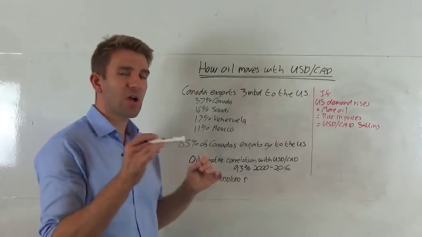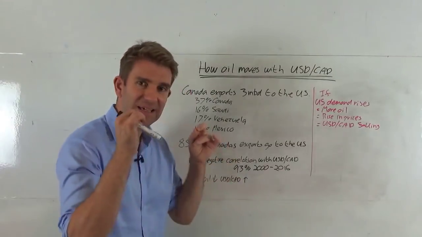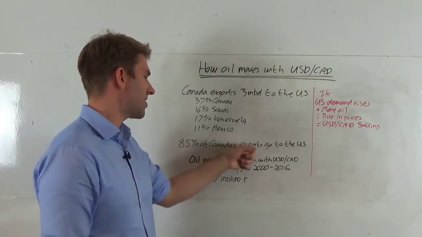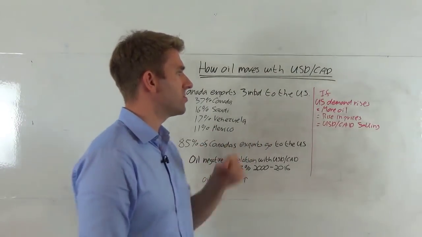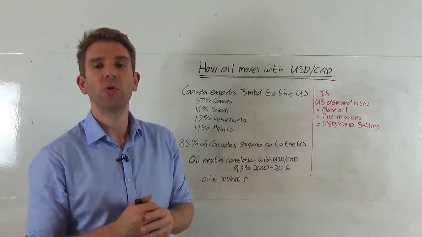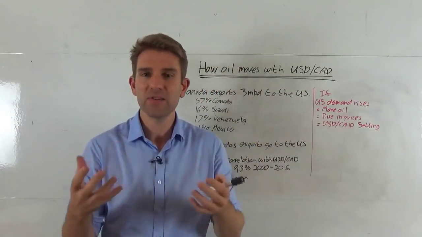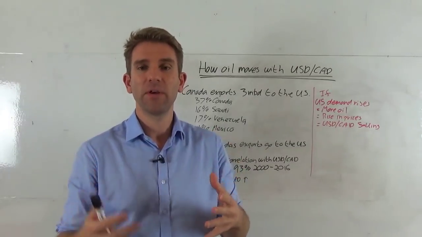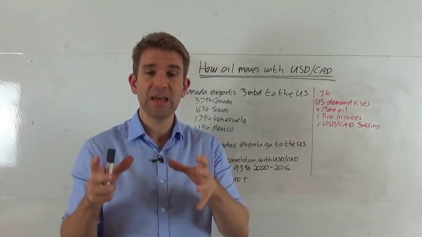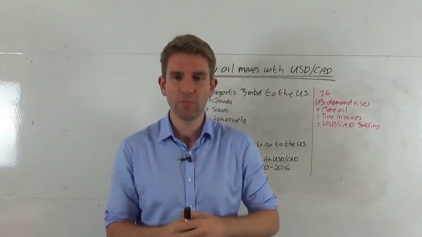So that's going to affect the USD Canadian cross. It's going to affect the Canadian dollar. Why? 85% of Canada's exports go to the US. So if you think about this, if they are producing crude oil, in other words, they've got a fixed cost to produce a barrel of crude oil, and let's say that cost is $5. If crude oil is $50 a barrel, assume that all the costs are wrapped into there, they're making $45 a barrel. And the numbers aren't quite right, but I'm just using them for example purposes.